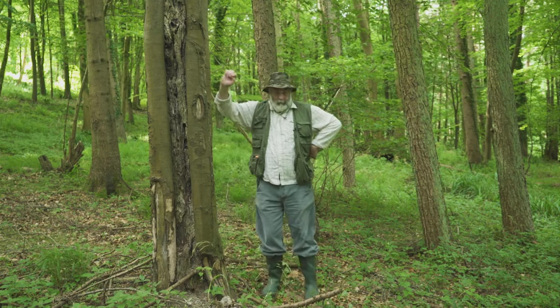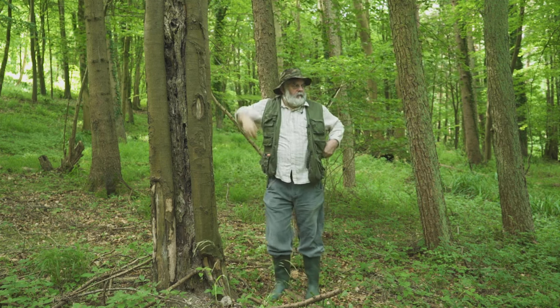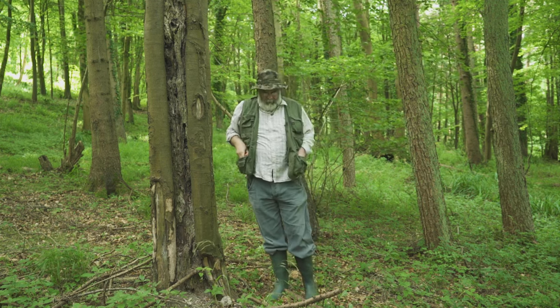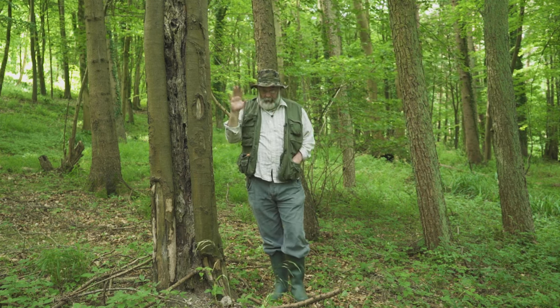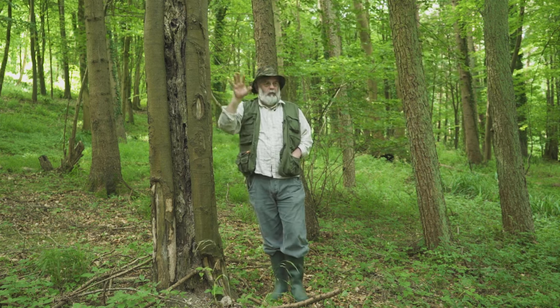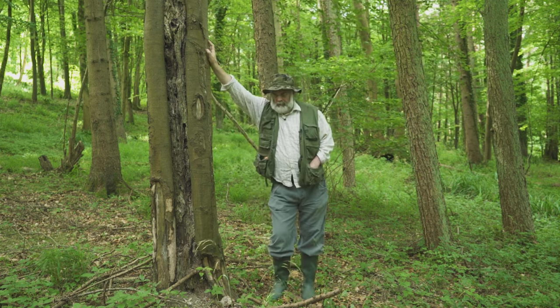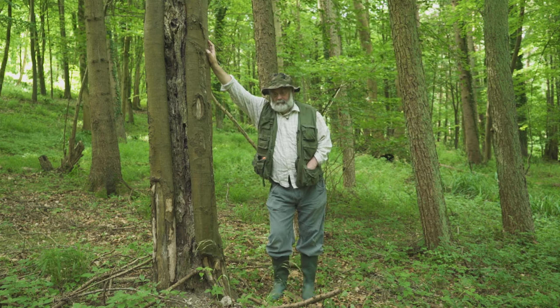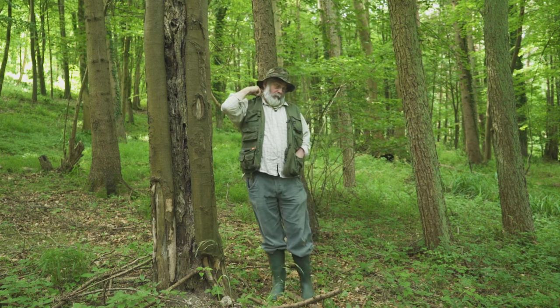So probably about three or four weeks ago, not long after the last video of the cave, I went and sat by the base of a tree, drawing a picture of the tree in the hope that if the same pixie was around, he might turn up. I didn't get a sighting, but after about an hour, I don't know, I got this sharp pain in the back of my neck, which I thought, ow, that's a bee sting probably, or something like that.